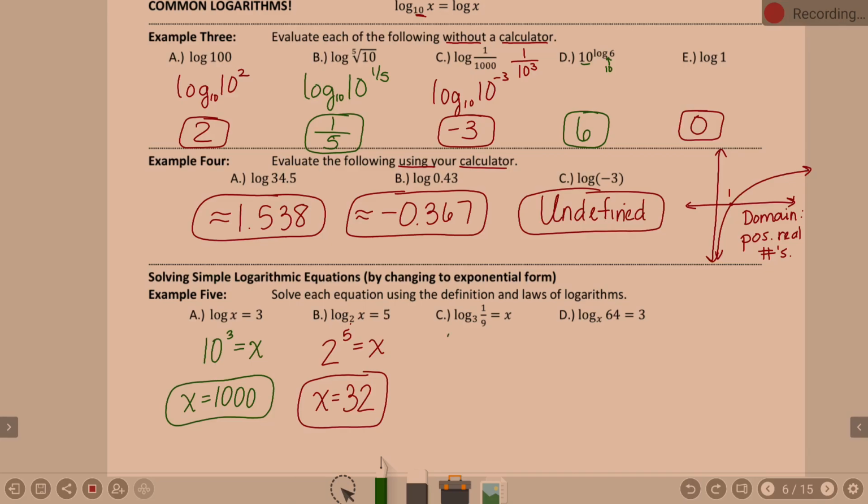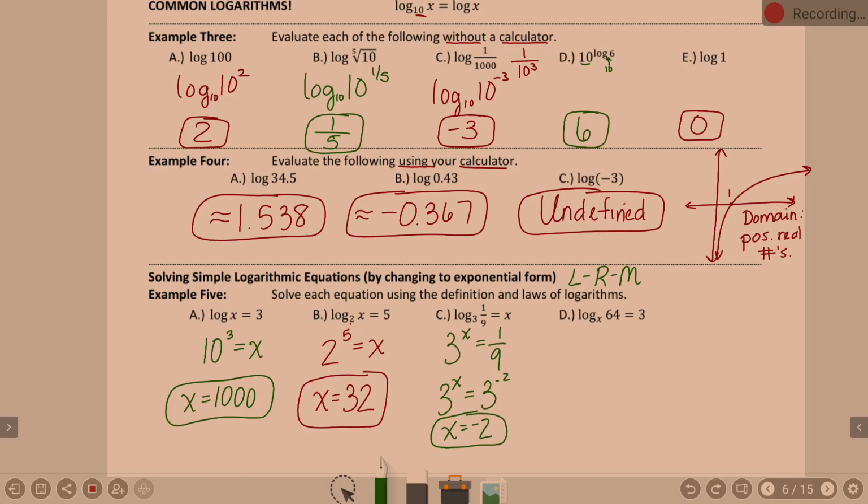Then we know 1/9 is equal to 1 over 3 squared, which is really just 3 to the negative second. So we can still do left, right, middle. Base of 3, raise the x on the right, equals 1/9. When we rewrite this, kind of what we're doing up top, right? 1/9 is 1 over 3 squared, or 3 to the negative second. And so then, yes, x is -2.